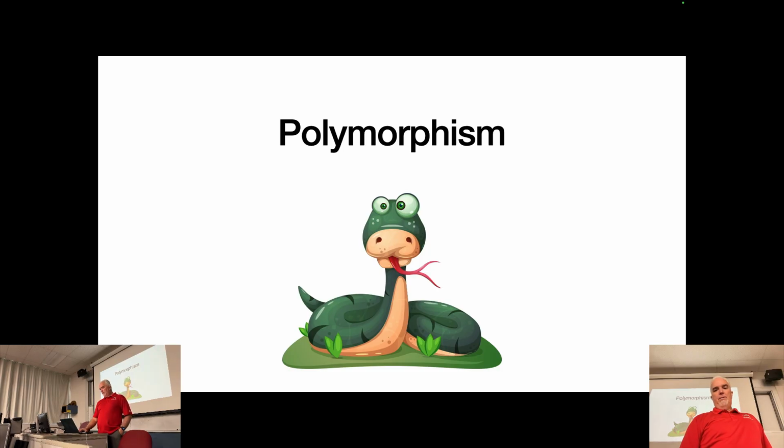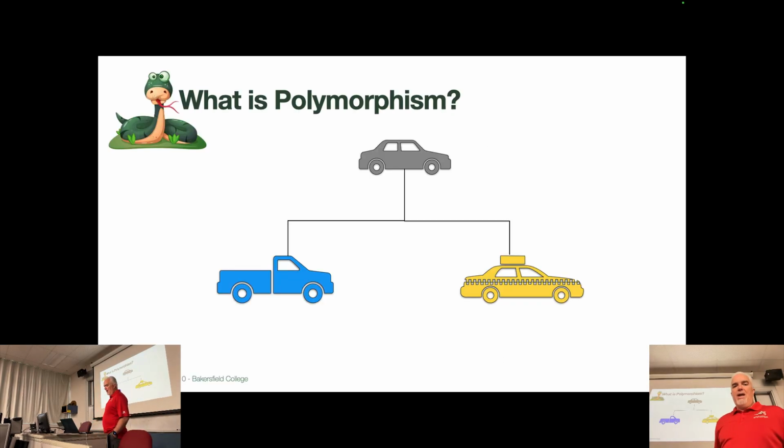So we also have the ability to do things to the children that aren't aligned with the parents. And that's called polymorphism. Polymorphism is when we take things about the parent class and we override them.